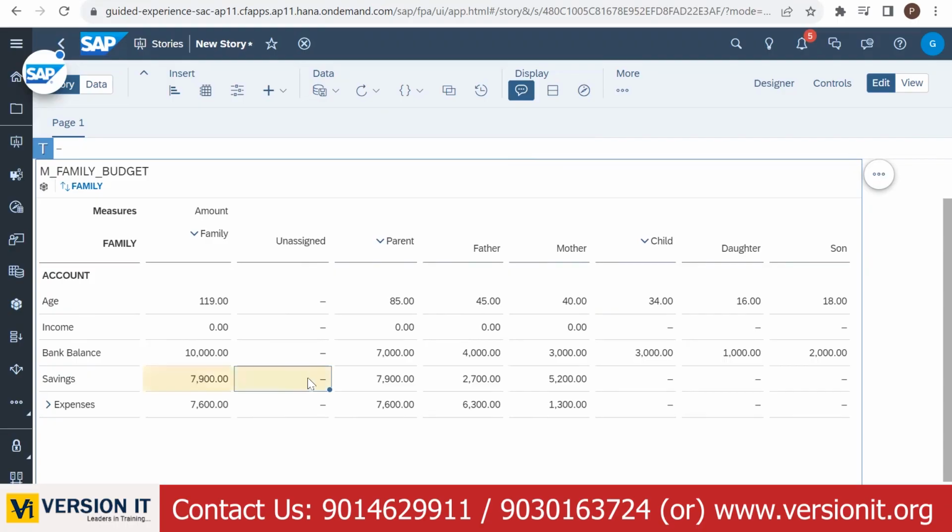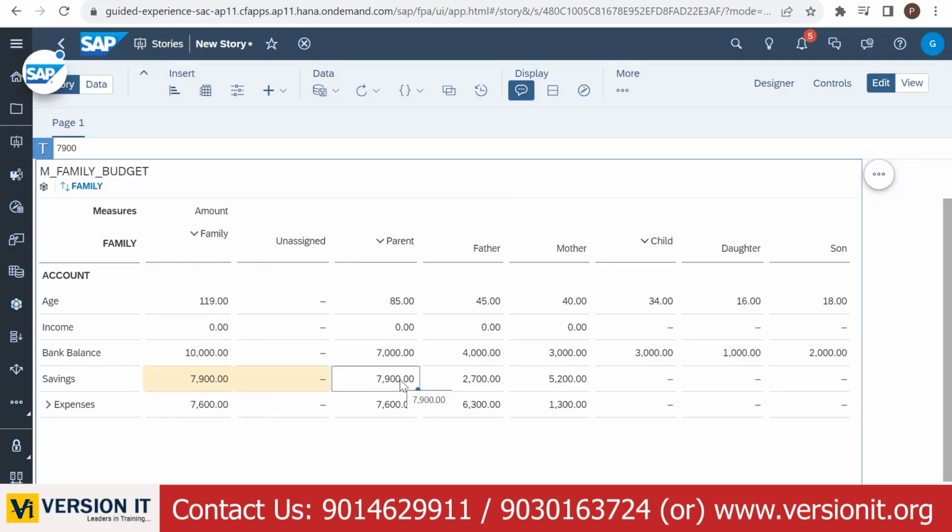Clear this. So this is how it is based on parents, father and mother income, means savings totaled up under the parents. And their children, see parent and children, total bank balance showing under the family. Okay. Under family savings, only the father and mother amount is showing. Okay. That is perfectly fine.